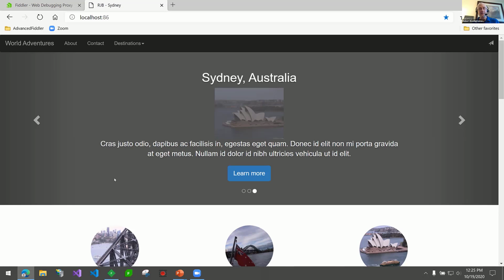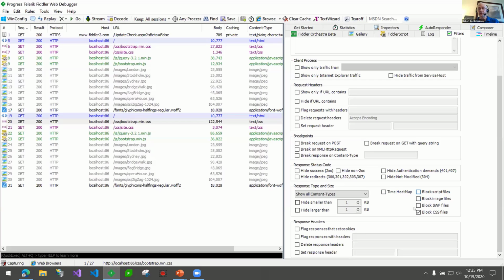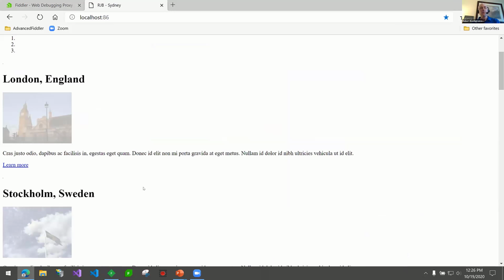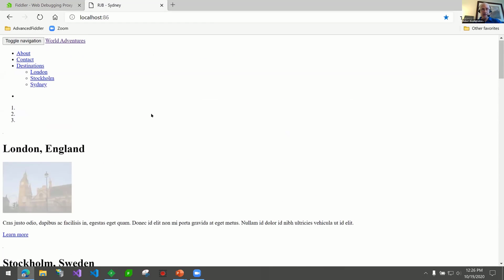So if I did that, I could come into filters and say I want to block CSS. If I hit Control F5, I would be able to look at this and say, well, I obviously did not inline enough, right? In this case, I didn't try to inline any. But if I did, I could use the tool to let me selectively block CSS files, so I knew what the page would look like without those. It's just easier than modifying the source all the time by letting the tool do that for me.